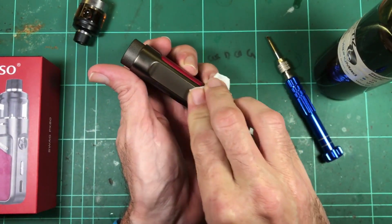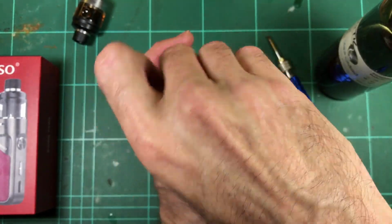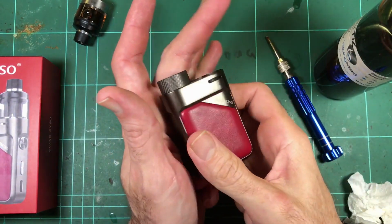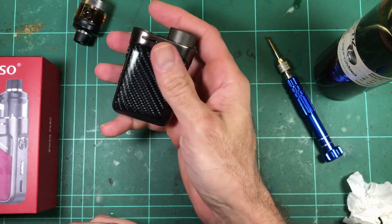I really like this style. That's just my sort of thing. Maybe you like flashy mods, like different colors and LEDs and stuff like that. I like something a little bit more understated.